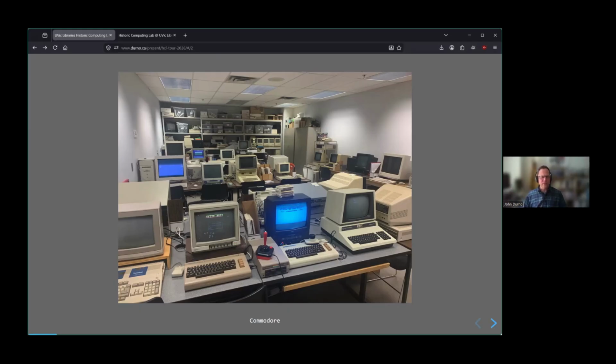Certainly by the time you get into the 2000s, desktop computing has really settled on Intel processors and a couple of different operating systems, but everything's interoperable now in a way that it never was back in the early 80s. I think we're starting to see a little bit more differentiation, and of course there are whole realms of computing that this collection does not cover, like mobile computing, for example, VR stuff. There's just a whole range of equipment that, arguably, one should be collecting and isn't.